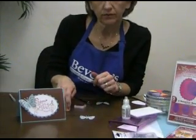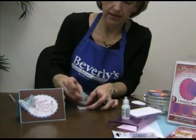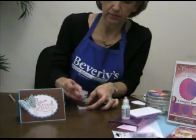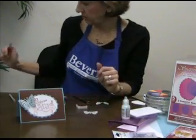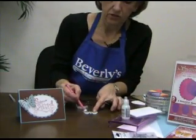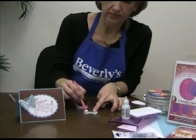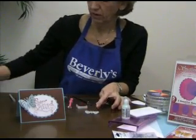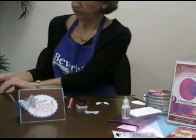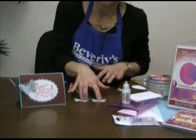Now, to give it just a little bit of dimension, I like to take the edges and put them into the ink pad, and I also like to take a little bit of chalk and just swirl it a little bit around the edges, just to give it a little bit of warmth. When you've done that, your butterflies should look like this.